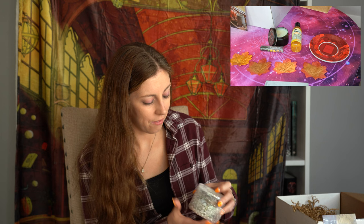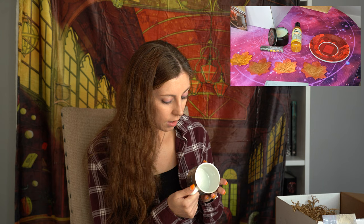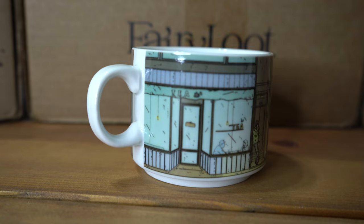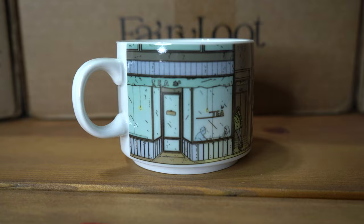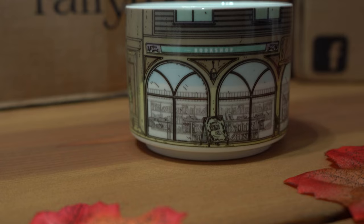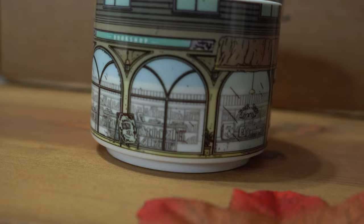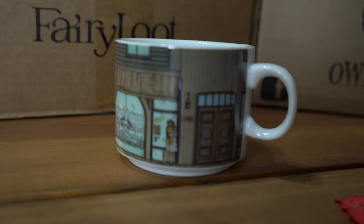And our next box item. Oh, it does look like a little teacup. Okay, so that is a teacup saucer, and then we have a teacup. Bookshop. Oh! It's like a city scene, and then there's a tea place. Oh, so we see a tea store. And someone just leaning against a door frame. And then it's got a bookshop next to the tea store, and you can see the books through the glass windows. And a lady outside the bookshop. Oh, that's so cute. And it makes sense why our saucer just has books all over it.